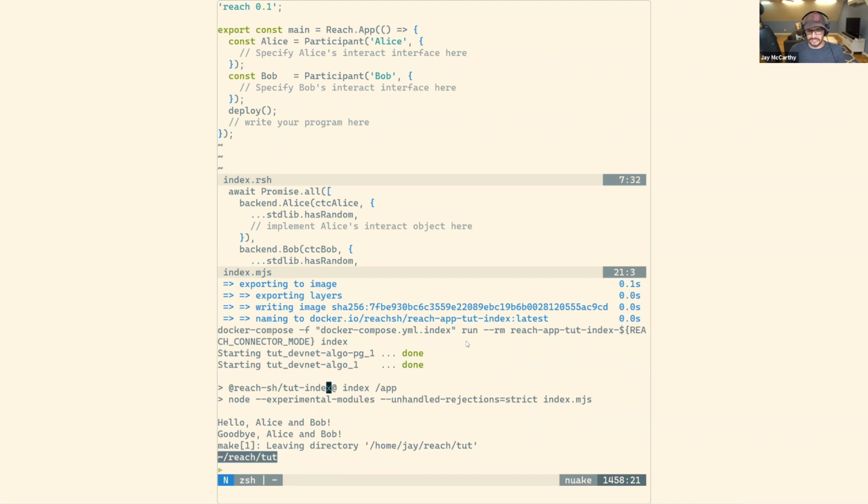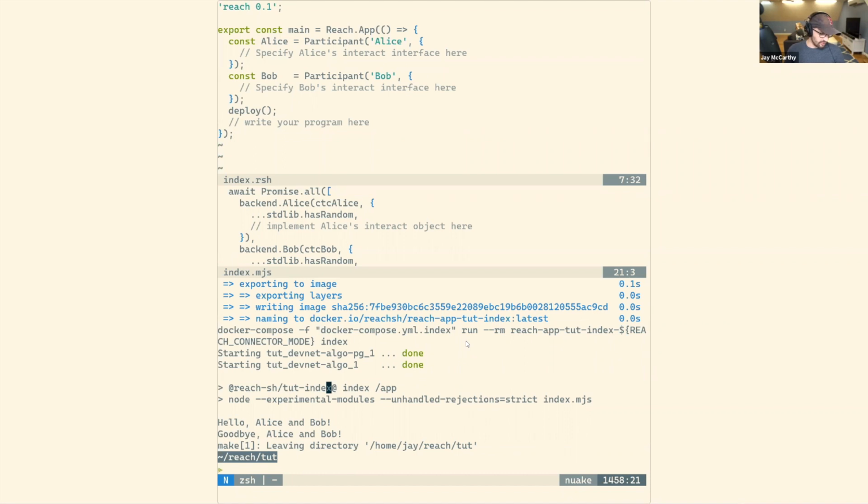So behind the scenes, it creates a completely fresh DevNet that has never been used before and will never be used again. When I say the DevNet, I am not talking about the BetaNet or the TestNet, the officially supported ones. These are just completely local instances that are Dockerized.